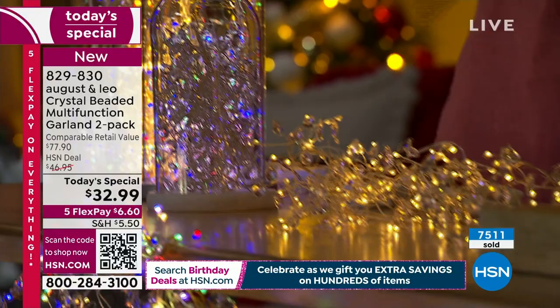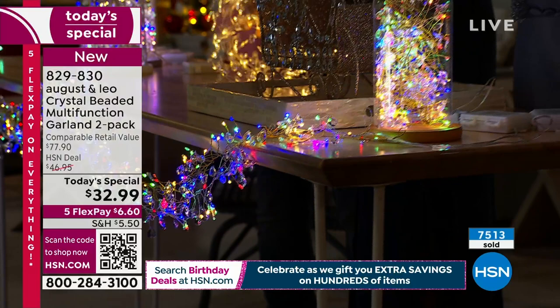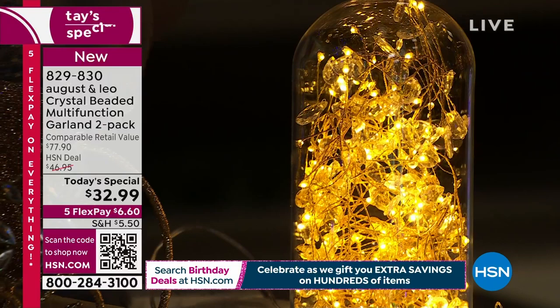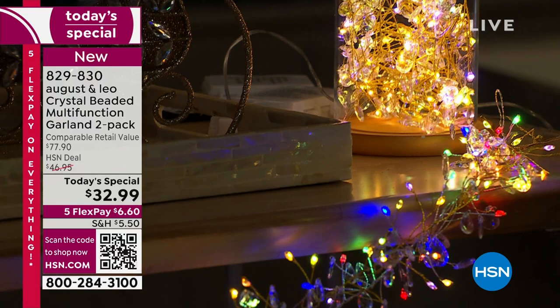Yeah, and I love the fact that they're battery-controlled because you don't have to worry about plug-ins, and they have a timer. So if you're a senior out there and maybe you get your kids to come over and they put them up over a bookcase, you just leave them there. They'll automatically turn on. They automatically turn off, so you're not chewing up the batteries. And because they're LED light, the batteries last forever. I mean, honestly, you might have to change out a battery every few months.